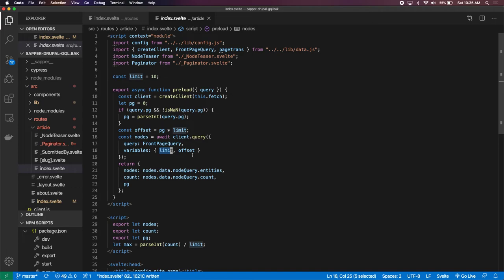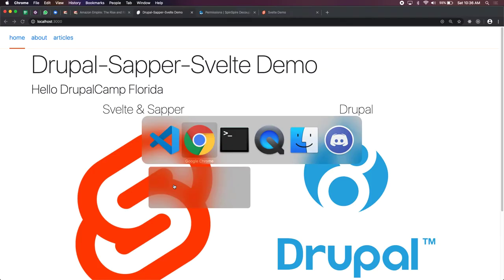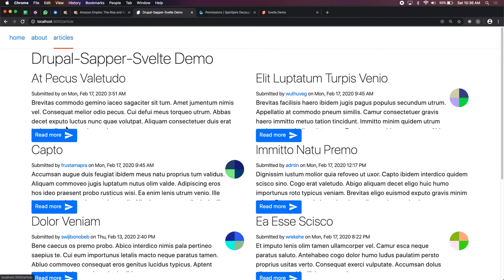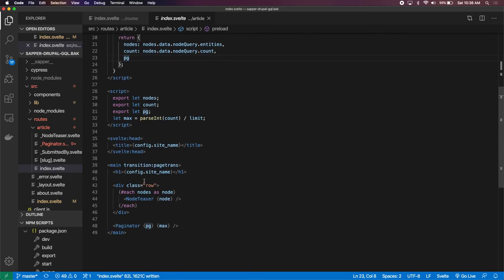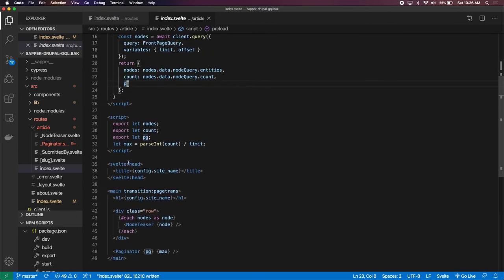So the preload method is basically the JavaScript method that can run either on the client or on the server, which means the client being the browser and the server being Node.js, and it works just fine. You turn off JavaScript, this thing still runs, no issues, because it starts running on the server. Okay, once you do those things, you get this articles page. And then the transitions themselves are coming from, yeah, this.